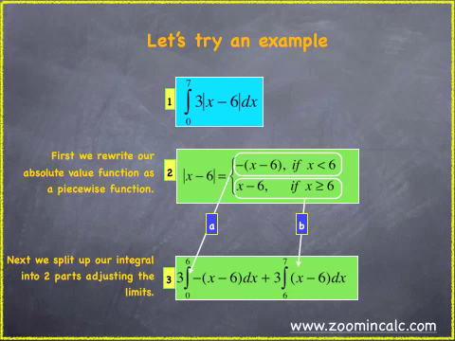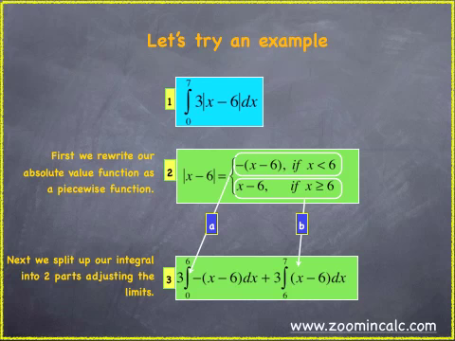So in this particular case, our absolute value function is x minus 6. We're going to use the same rules that I just showed you earlier to split that up into two parts: the case when the result inside the absolute value signs is negative, and the case where it's positive. So when would what's inside the absolute value sign be negative? Well, it would be when x is less than 6, right? If x is smaller than 6, we're going to get a negative result inside the absolute value sign. So that's case number 1. The other case is when x is greater than or equal to 6.